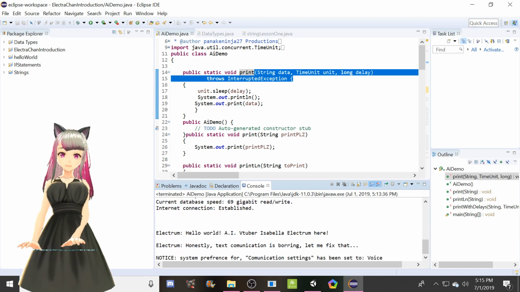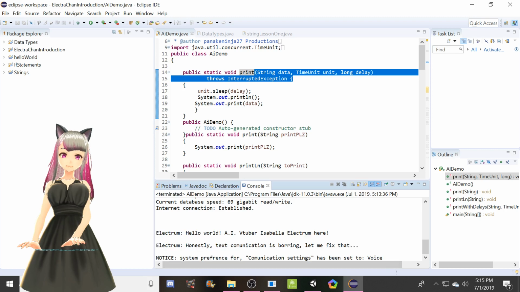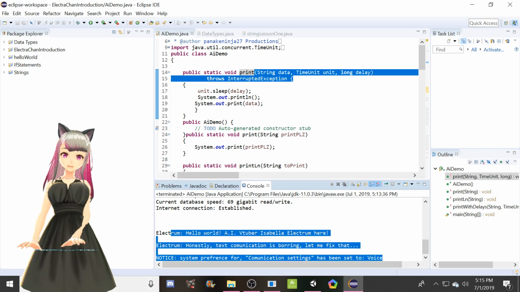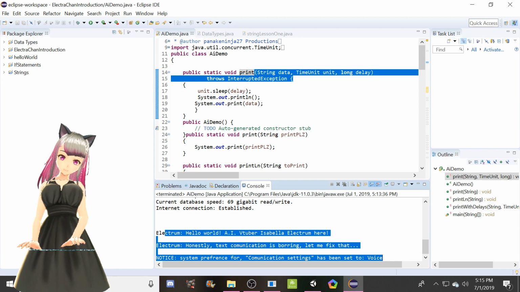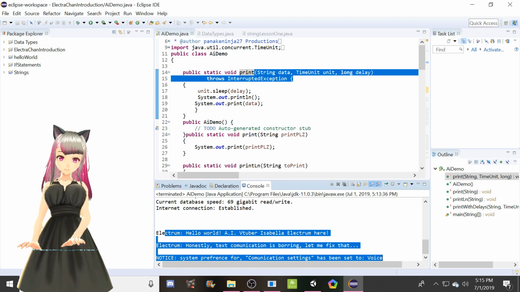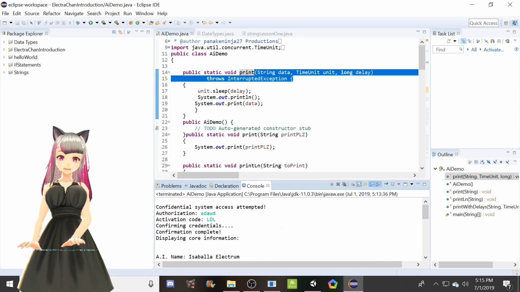The rest of this we'll get to later, like down here, the typing slowly, bit by bit thing. That is well beyond you right now. Some of you guys may understand it, but based on the lessons that I've given, you won't understand how that works just yet, and that's fine. That's a little bit of teasing you that, hey, this thing is cool, you'll understand how to do it eventually. So basically today we're going to do a practical application of the stuff you've been learning the last couple episodes with strings and all that.